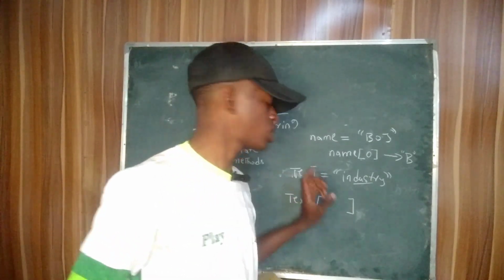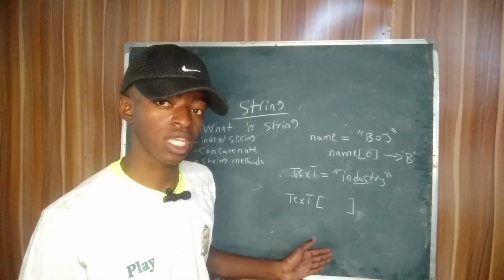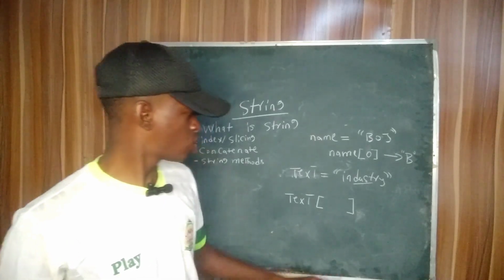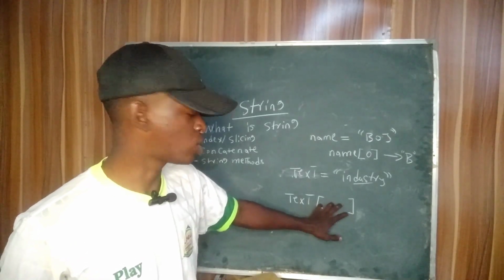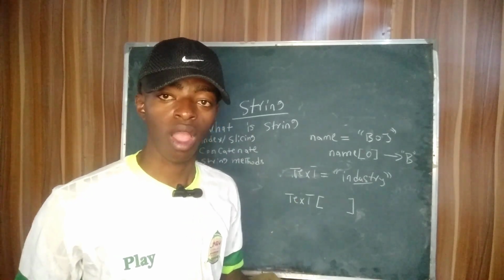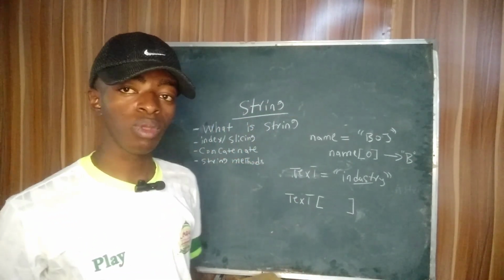The first thing we're going to tell the computer is where I want you to start taking the text, and this is the amount of text I want you to take. So this is the information we're going to put here to tell the computer exactly how we want it to take out this dust. So how can we be able to do that?